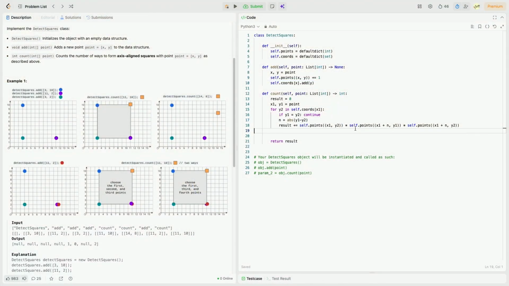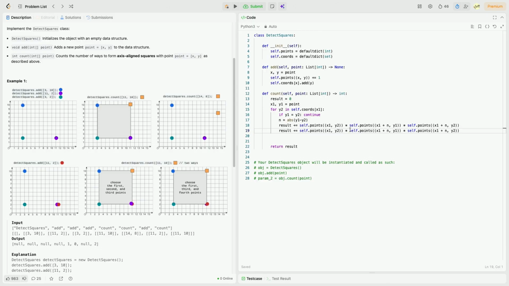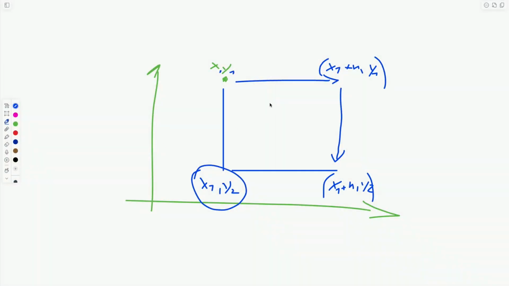And that's what we do here. This is for those two. And then, we also have to take into account that the square might be in the different direction. So what we do is we do minus n, to the minus n. This is going to be our n, right?